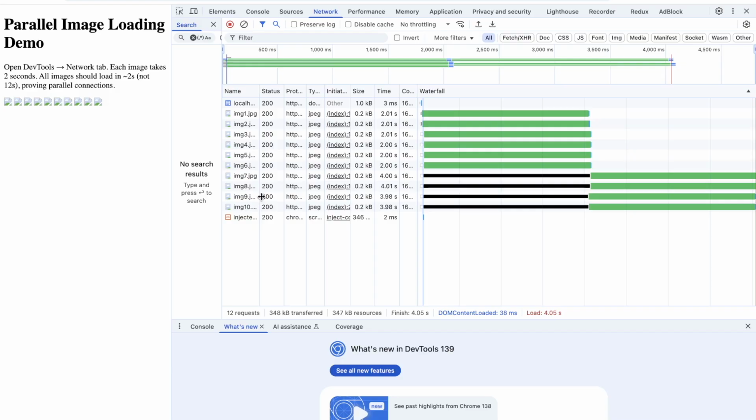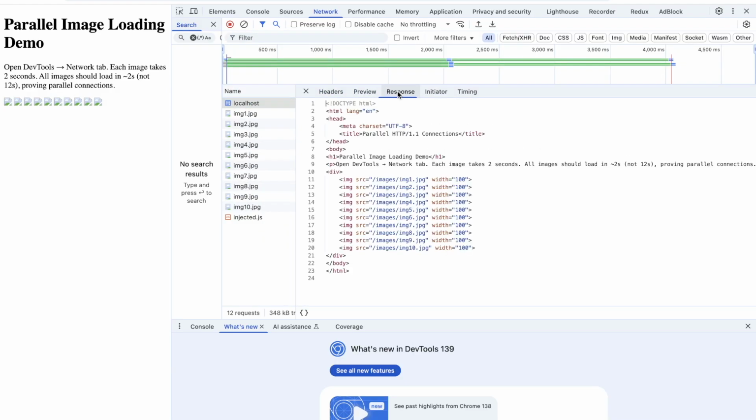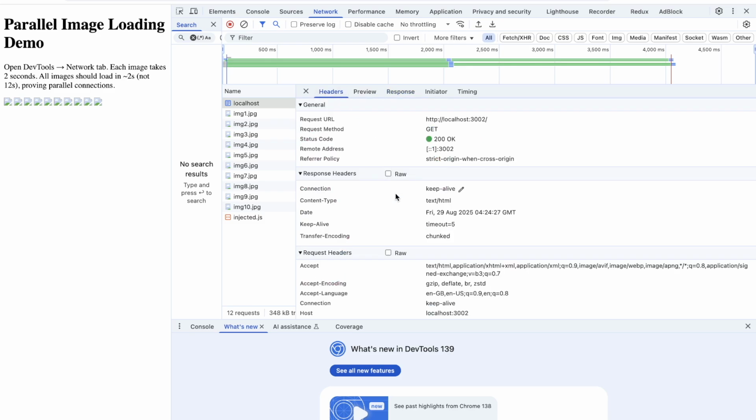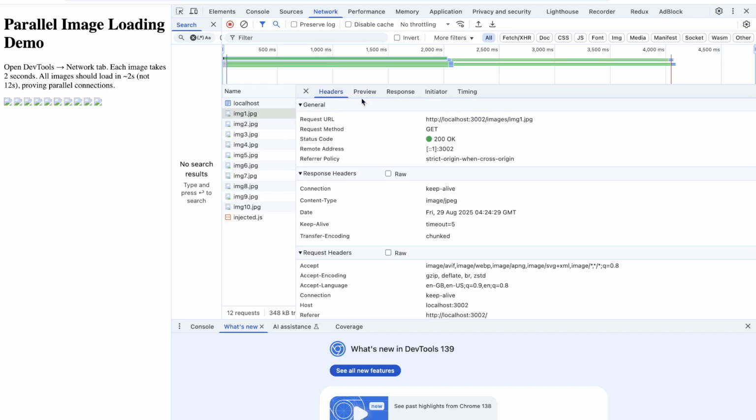In the initial call, the HTML will be loaded by the browser. It will come in the response, and while parsing, when it comes to this, it will start executing them. For each image tag it will make a request for that particular image, right? Now as we know, the browser by default has a limit of 6 connections per domain in parallel, right? Because I'm using the same domain for all of them, all of them are going to localhost 3002.